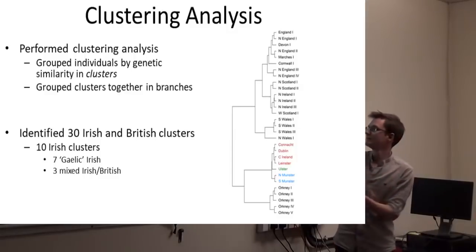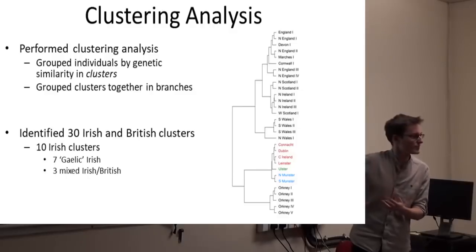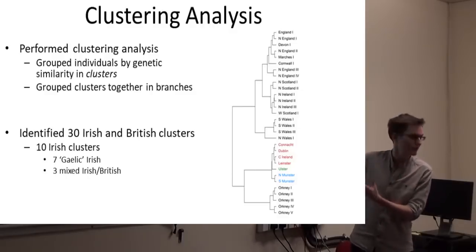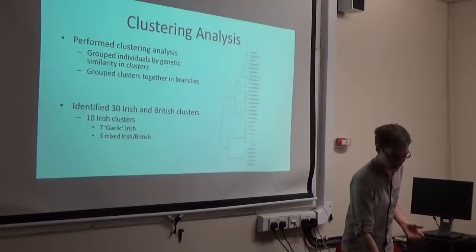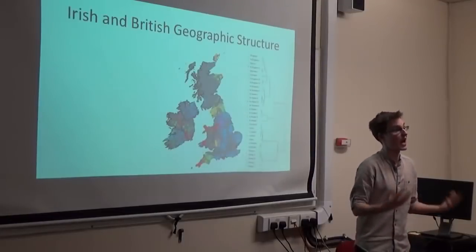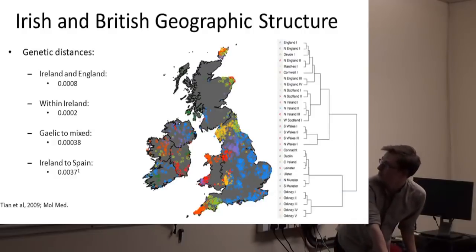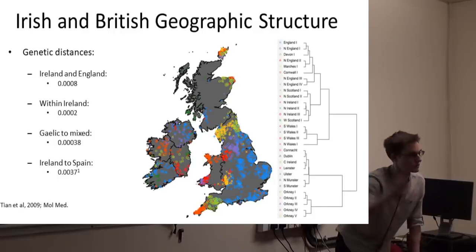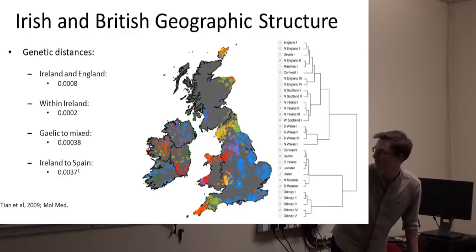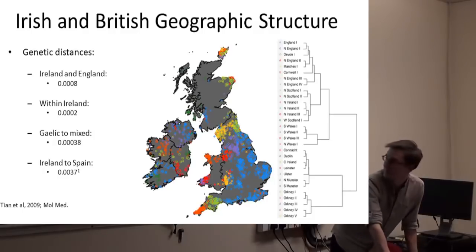These clusters are just a tree, it's not very visual, you can't really see a lot of the genetics in here. So what we did was take those individuals and map them according to where their ancestries are from. You can see within Britain, we re-describe the same sort of structure that you saw on the previous map that Povey uploaded. With Ireland, we've now filled in Ireland. So you can see these different clusters, and they're geographically bound as well.